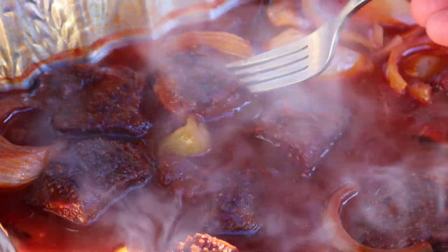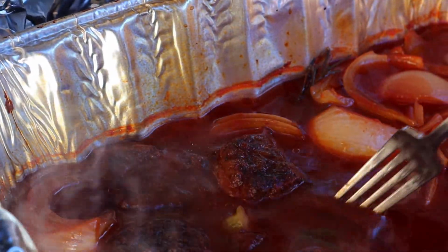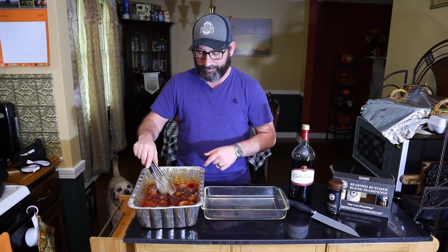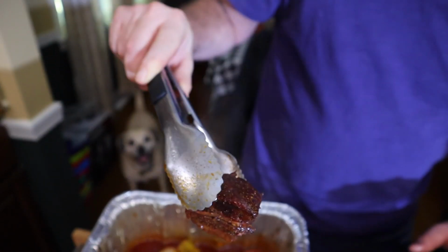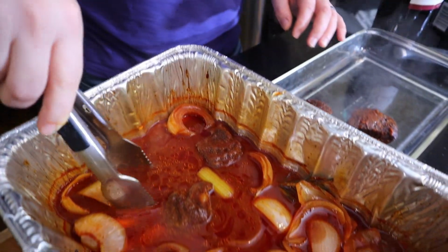It might be hard to see on camera, but these are to the doneness that I want. So we're gonna pull these off. Serve them up. Let's go ahead and take these short ribs out of the pan, put them in a casserole dish. Check it out. Beautiful. I wish you guys were in the kitchen right now so you could smell what I'm smelling. Look, we lost a bone. We're boneless in here somewhere.